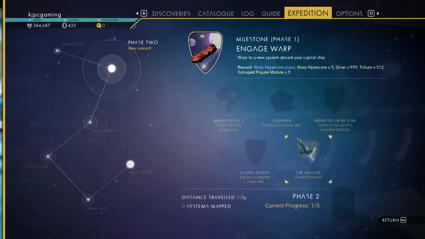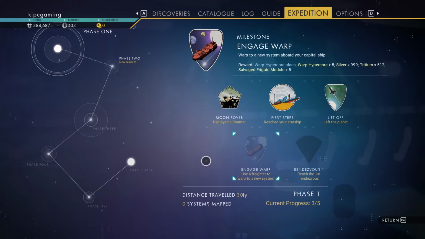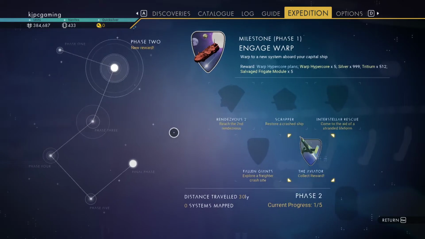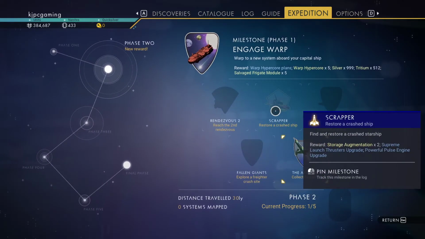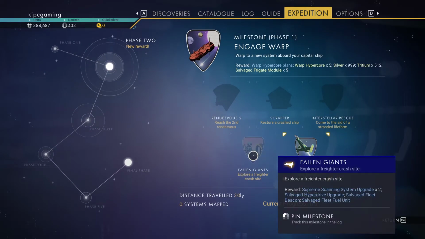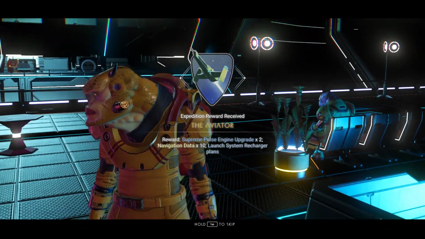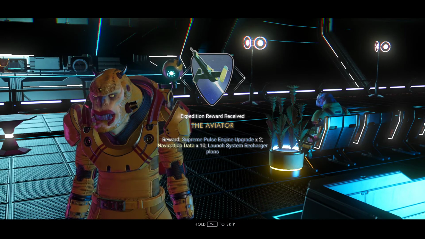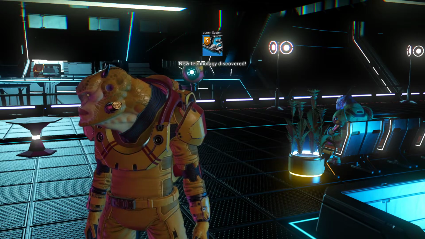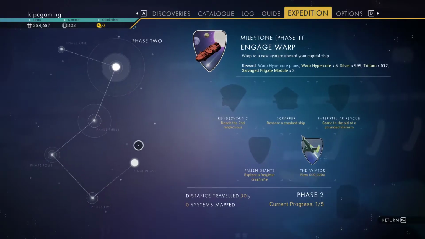Alrighty. Let's take a look at the expedition and see what is ahead of us. To finish this, we need to use our freighter to warp and go to the first rendezvous point. We will need to restore a crashed ship, come to the aid of a stranded life form, explore a freighter crash, and we already have this one. Pulse engine upgrade, 10 navigation data, and the launch system recharger. That's awesome. Thank you for that. I think we will sell the pulse engine upgrade.